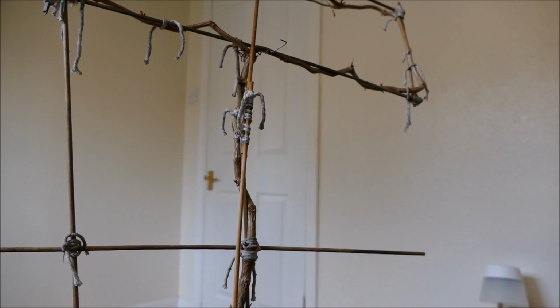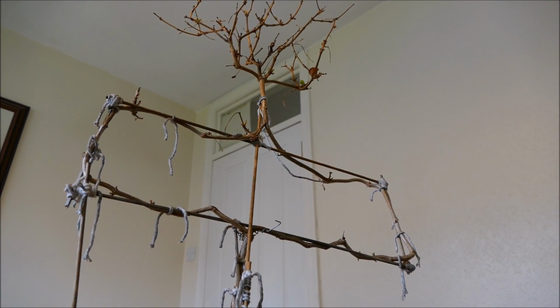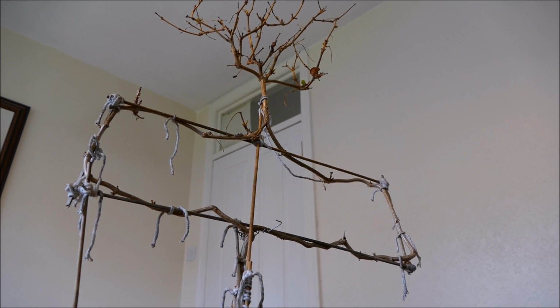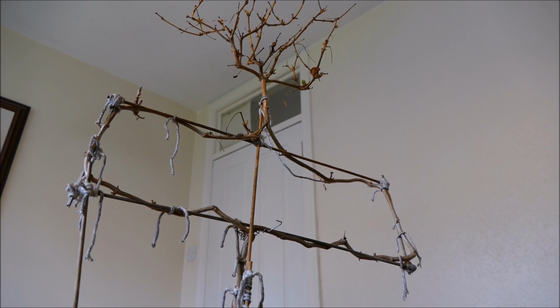So my other fuchsia here, as you can see, is quite a different kettle of fish. The variety here is Voodoo. It's a very, very large one, complete opposite to that fuchsia. That fuchsia had flowers that were probably only about 1 or 2 centimetres. These ones are almost the size of my palm, and I'm 6'4", so I'm quite tall. I've got quite big hands. But I'll show you a picture now of how big it compares to my hand. So as you can see from that, they're really quite large flowers.